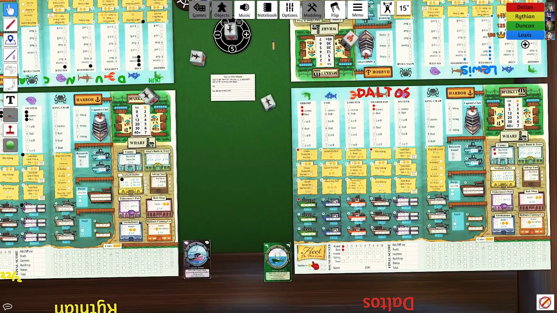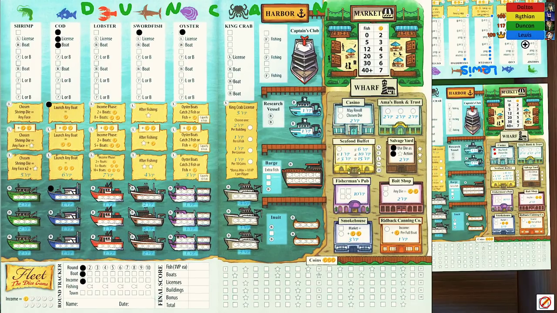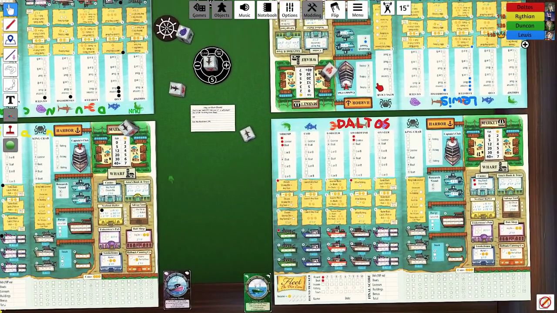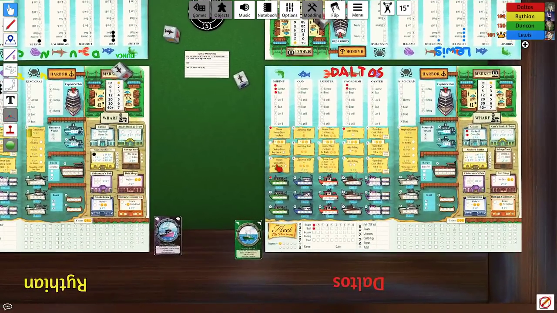Alright, anyways. So now that that's over, boating is done. Now we do the income phase. Unless you're a lobster or you started filling in any of the income in the wharf, your income's pretty much going to be 1 gold. For instance, Lewis is lobster right now and he gets to count his boats and add extra income. He has the research boat and the Inuits. So now in the bottom right in your coin tracker, take your marker and mark off 1 little box, because you got 1 little coin there, Rydian.